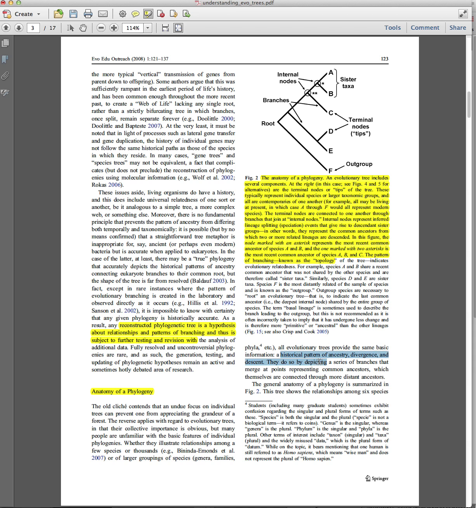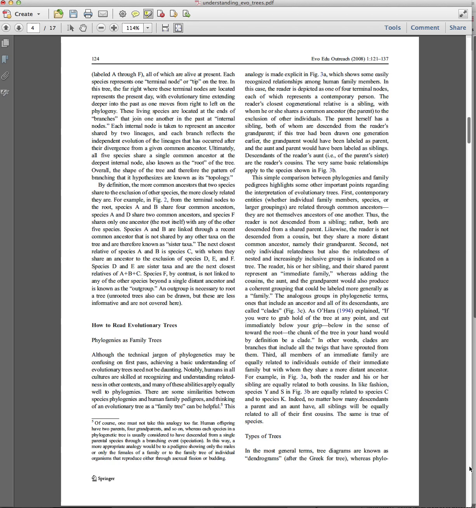A little more about what evolutionary trees are, or phylogenies are, and then they give you just a couple of terms: species, genus, taxon. So this might be helpful if you're not familiar with those and how they're plural or not. This is a really nice, very basic introduction. I would like you to be able to draw on a tree the progression of time on a tree. They talk about the direction of time on a phylogeny. They talk about that quite a bit in here, so I want you to be able to do that as well. Now they get into the real bones of things. Once you know what a tree is and what the different parts are called and what they represent, how do you actually read a phylogenetic tree?